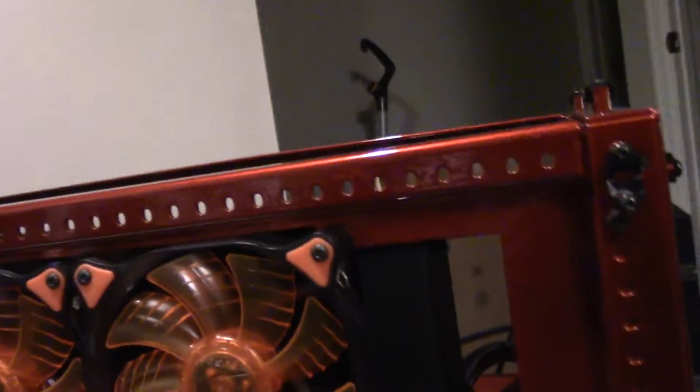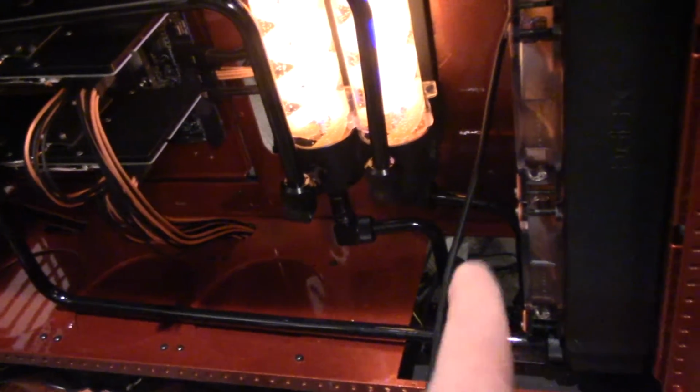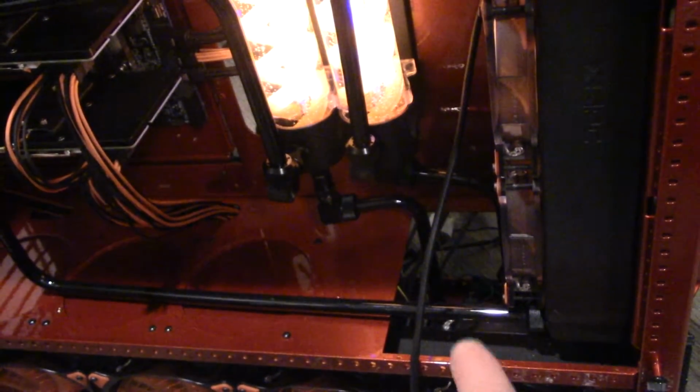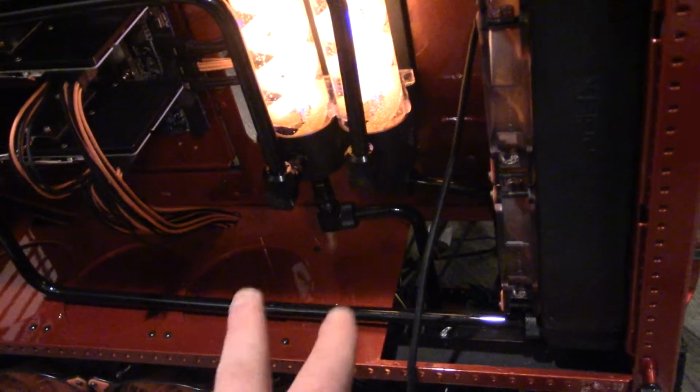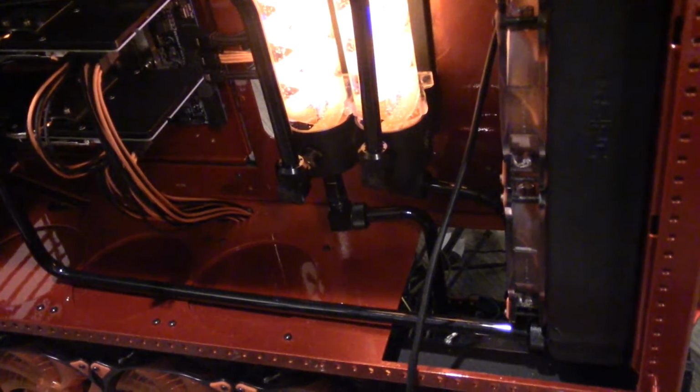So here is the top here, and then as I slowly scroll down, you can see the 2 reservoirs together. I know the lighting's not that great, but I do apologize again. Not the best conditions, but there we go, there's some light. Now as you can tell, I have rigid tubing going straight down to the pump. I have one a little bit longer than the other, going over and then down, then over and down, and then it'd be kind of cool to try to find or make a cover plate for this.